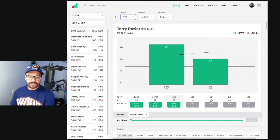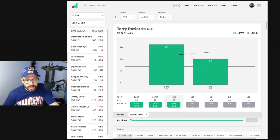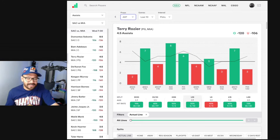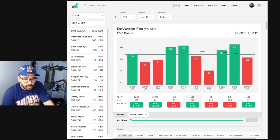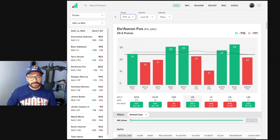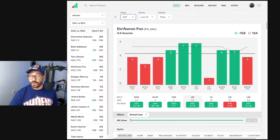Terry Rozier — is he scary once again? He's played five games for the Miami Heat now and finally covered his points line: 21 against the Phoenix Suns, after going under in four straight prior to that. Two great head-to-head games: 34 and 22 points. Rebound-wise, five of his last 10 but only two of his last five. Assist-wise, only two of his last five as well. De'Aaron Fox — points line at 25.5, covered in two of his last five and five of his last 10. His last matchup against this team he scored 17. Assist-wise, the line's at 4.5 — five of his last 10 and three of his last five covered, had five assists against them last time. Line seems right — I think he finishes on four or five, so not playing anything on Fox in this game.